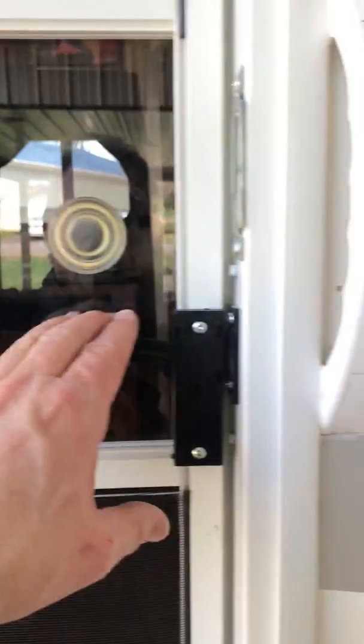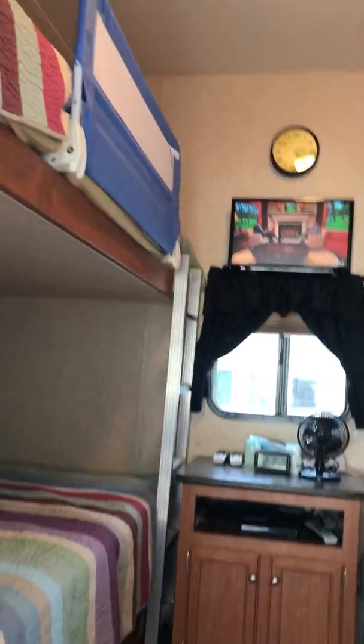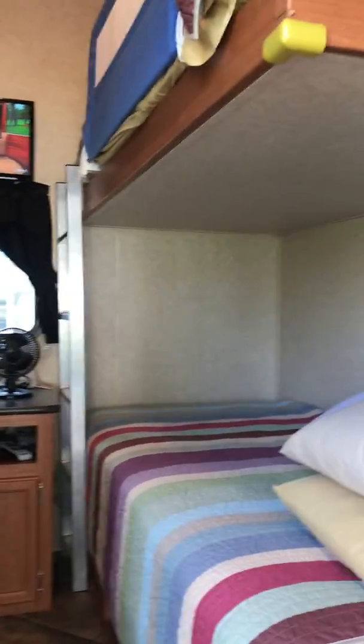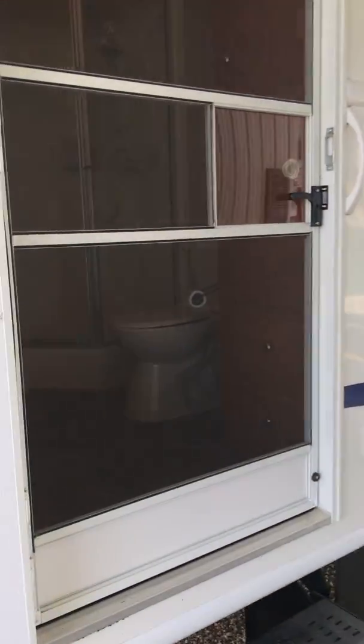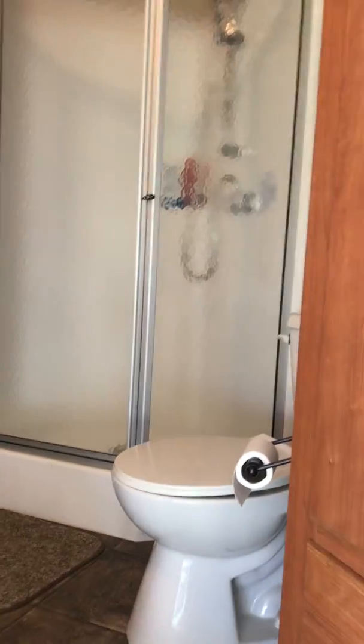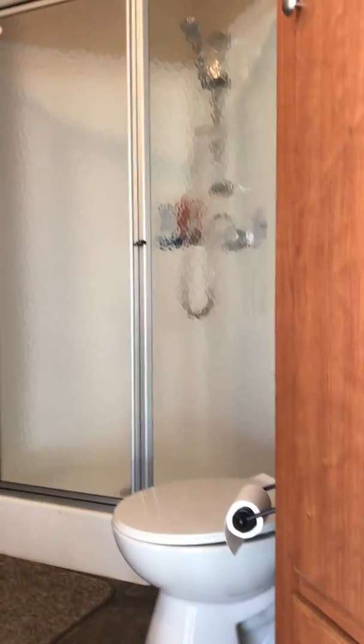Here's bunkhouse number one. I got those little guards for my grandkids up there — you can remove them. It comes with a closet and drawers on each side. Barely used — the unit has only been used about three years, then stored for a year and a half until I got the carport made because I didn't want any weather on the roof. Pretty picky about stuff. Here's the bathroom — a residential toilet and residential shower.